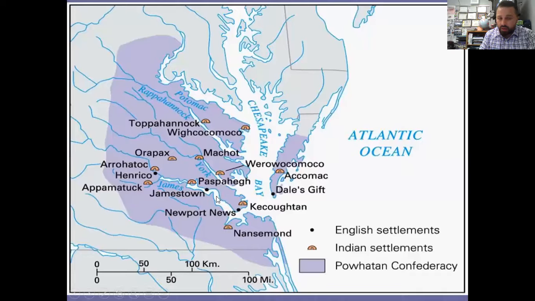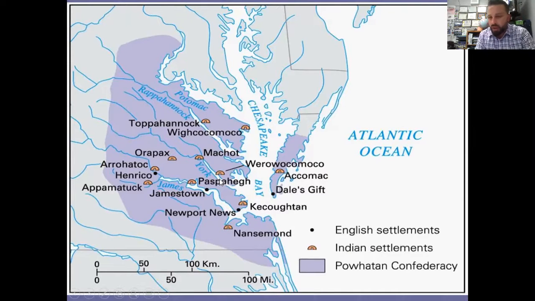the James River here, and they had started this colony smack dab in the middle of a very large Native American nation. This is known as the Powhatan Confederacy, and the Powhatans controlled everything you see here in purple. I put in some of the new towns today, but all of these little areas here are Indian settlements. So these are cities that were around Jamestown.